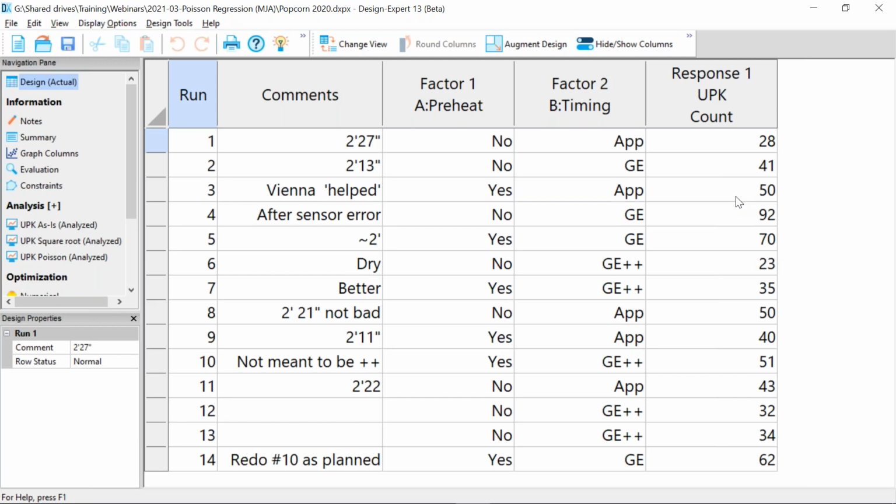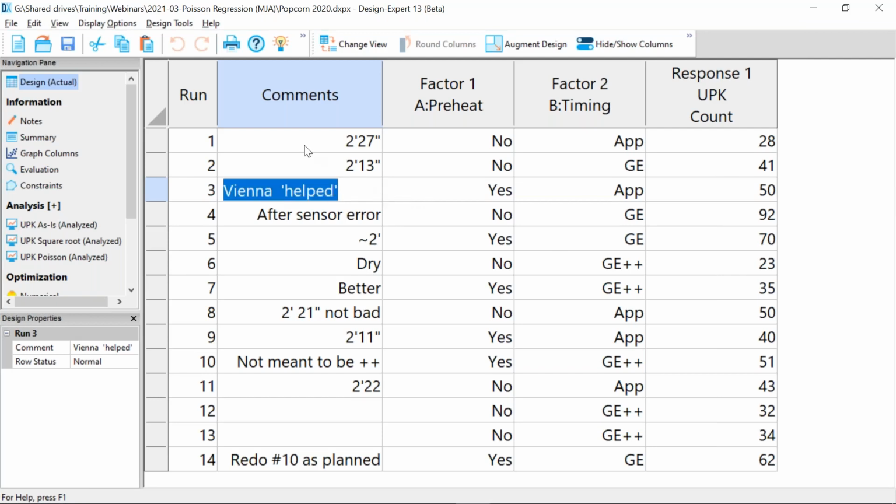Okay, just to make sure that I'm on track, look at the comments here, and do you see some of the things like "Vienna helped"? Press the raise hand if you're seeing that, and I'll explain what that means. Okay, getting a good sampling of people raising their hand. Thank you for participating on that. So back to what that's all about.